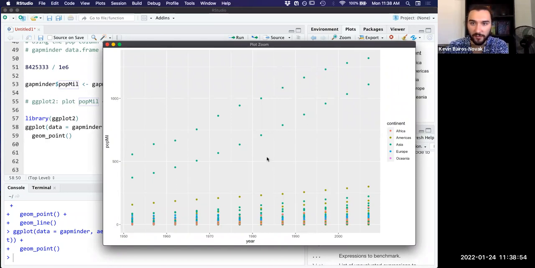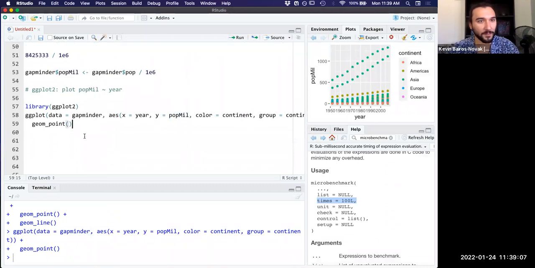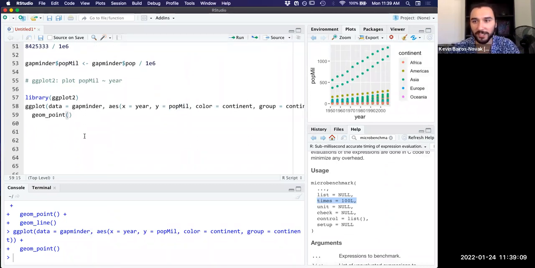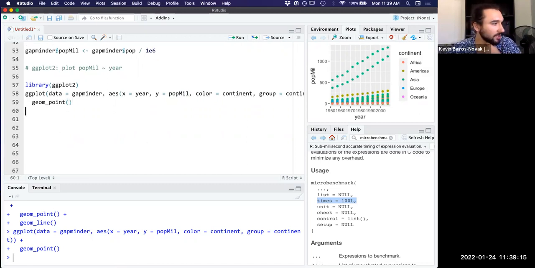There's a bunch of Asian countries with well over 100 or 1,000 million people, which is 1 billion. It's probably China on top, I imagine, and India as well up there. Okay, so that was plotting with ggplot2.